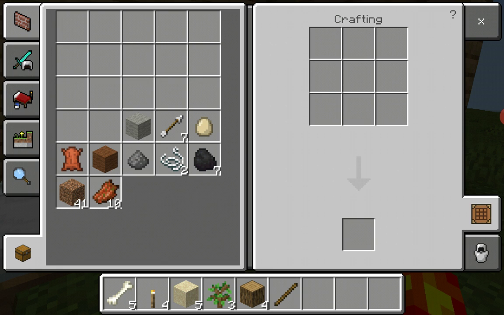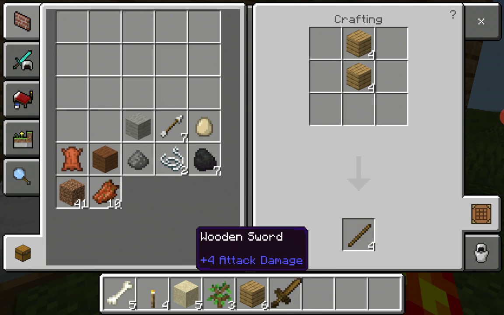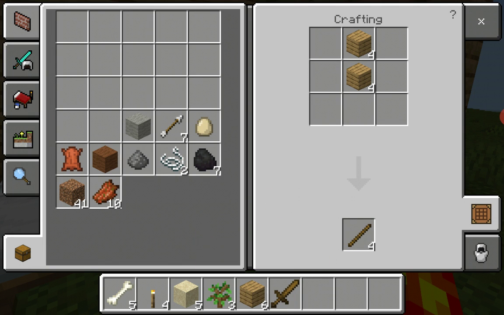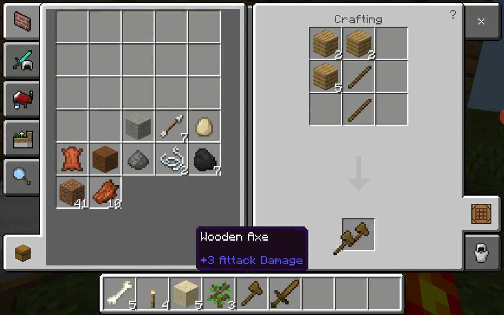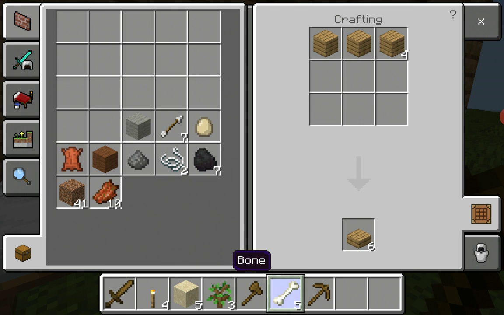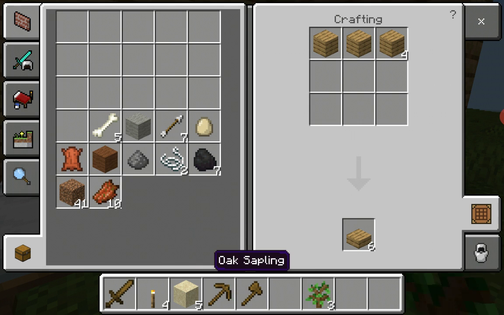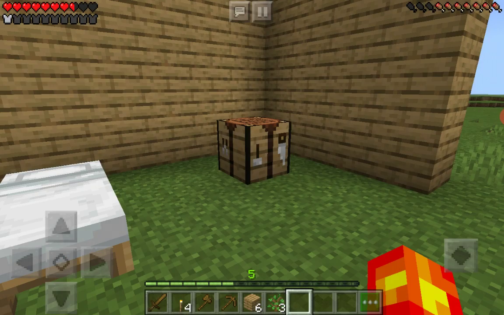Okay, so let's see what I can craft. Some oak wood planks. That's just what I need. There we go. There we go. Now let's get a pickaxe. Yes, I get all my tools, and let's just put this bone away. I don't like holding bones. I don't like it.